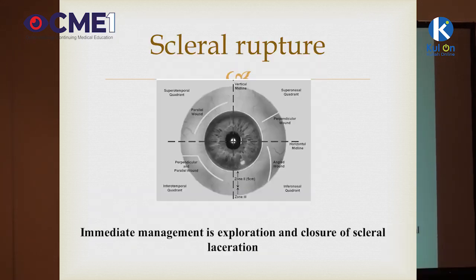There was a study that looked at classifying scleral ruptures according to the zone in the eye, superior, inferior, nasal, temporal, and then they talked about anterior and posterior ruptures. I think it's very nice to have this for a research study, but in terms of the practicalities of clinical ophthalmology, it's probably not too relevant, with the exception of the fact that posterior scleral ruptures typically do worse than anterior scleral ruptures, because they can often be misdiagnosed and missed, and they have a higher risk of developing a retinal detachment.